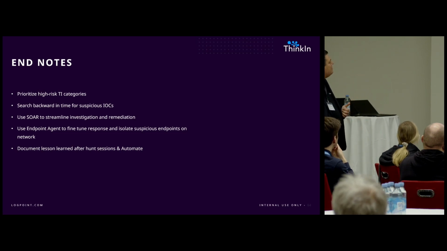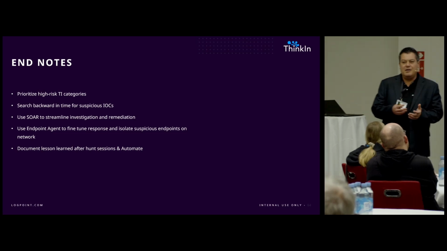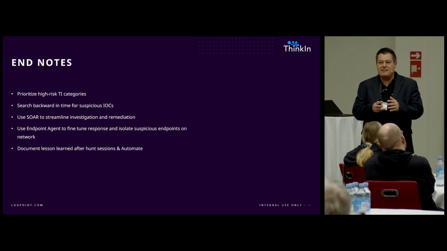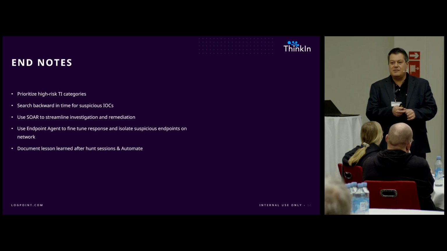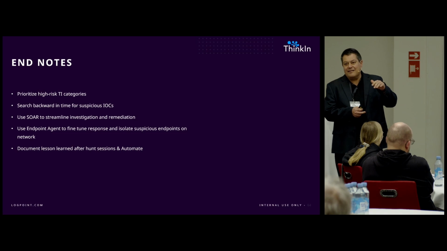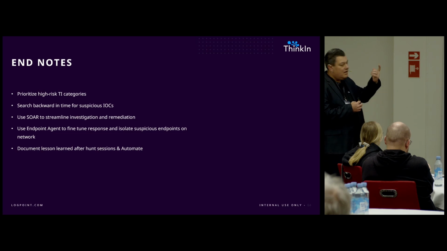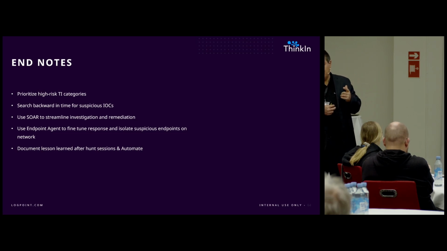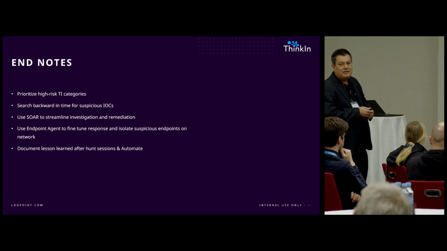Again, good TI, same lessons as before. But really, UEBA is a good way of finding especially things that are related to internal threat, but also data exfiltration that is being done by an attacker. Because if the attacker managed to get in under the radar, the point where we have a pretty good chance of catching them is when we see an anomaly in the behavior of the user. And then from there, we can work back. UEBA is quite useful for that.